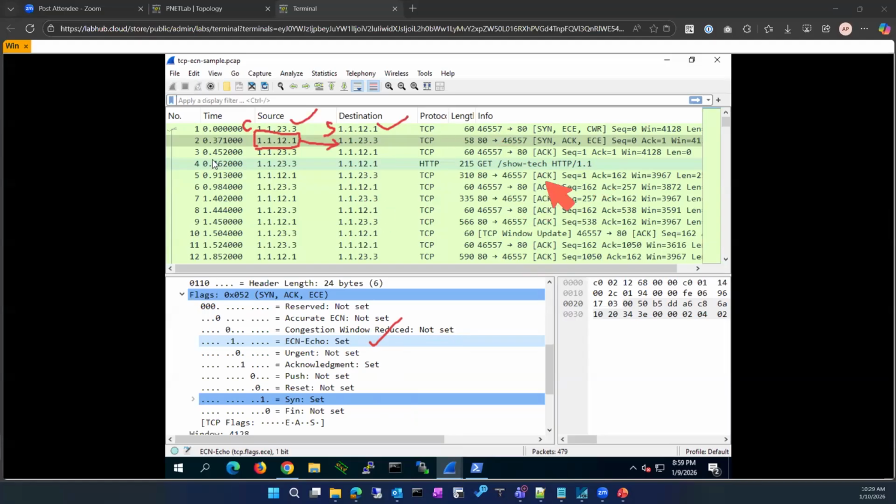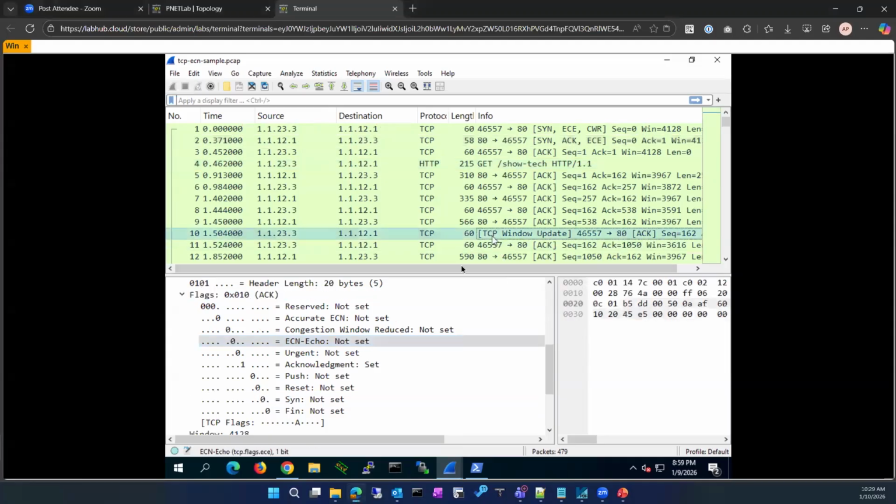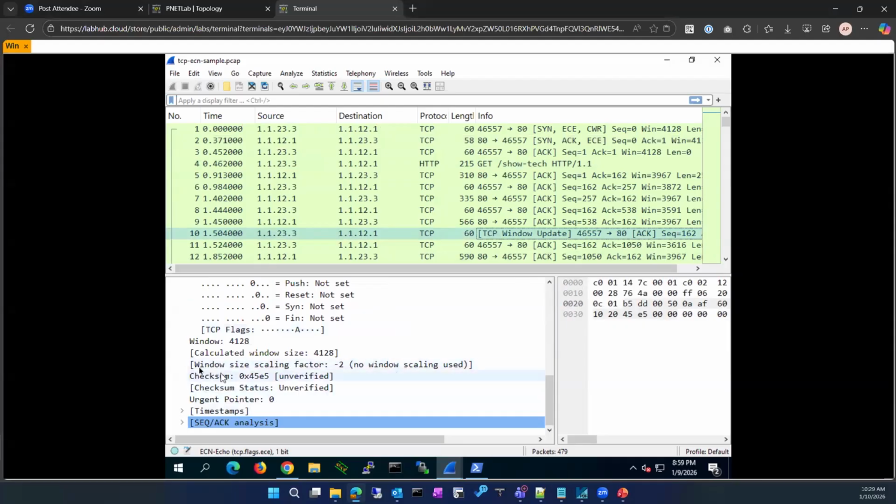And you can see here there's congestion happening. This is a sample capture where the congestion is happening. So it sends a TCP window update. We know that, right? If the TCP window update has been sent, it cannot scale up further, so there is congestion in the network. If I open this particular packet, the TCP window update, the scaling factor is reducing. You can see the scaling factor is reduced to -2. So we know the window size has started shrinking at this point.